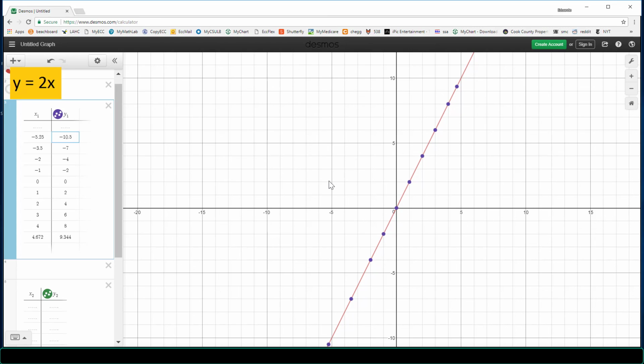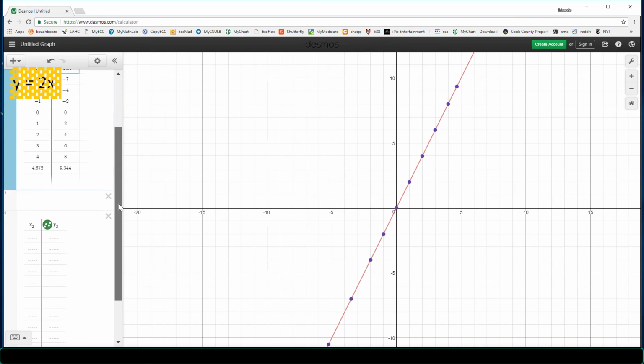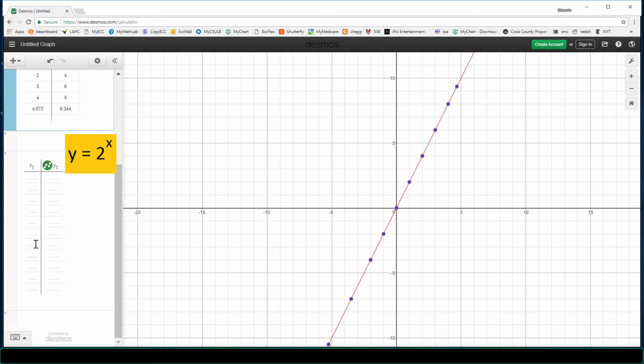Good, okay, so now let's compare that to y equals 2 to the x power. So again, let's create a table. Let's begin with 0. We all know that 2 to the power of 0 is equal to 1. So we get this little green dot right here. This is a point on the equation y equals 2 to the x power. Now if we let this be equal to 1, then we get 2 to the 1 power, which is 2. If we let this be equal to 2, then this becomes 2 to the power of 2, which is 4. We let this be equal to 3, then we get 2 to the power of 3, which is equal to 8.